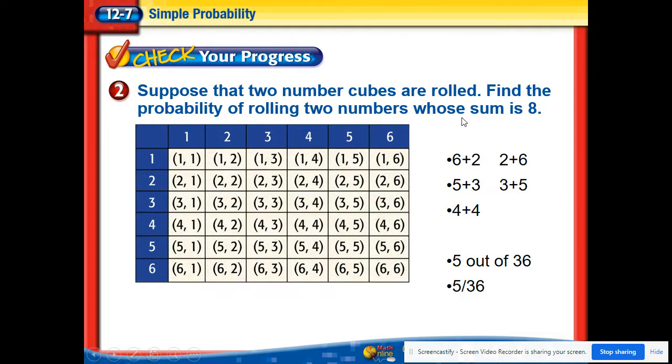All right, what if we want to find a sum of 8? Well, what are the possibilities to get 8? We can have a 6 and a 2, but don't forget we can also have a 2 and a 6, a 5 and a 3, and a 3 and a 5, and a 4 and a 4. There is no backwards for this because there's only one possibility. It's actually all these numbers right here, kind of going up this diagonal. So that's 5 out of 36. That can't be reduced, so that's just our answer.